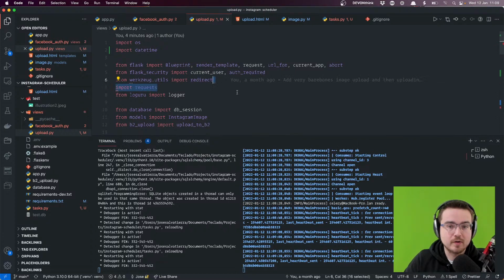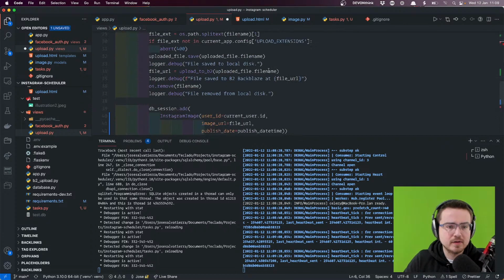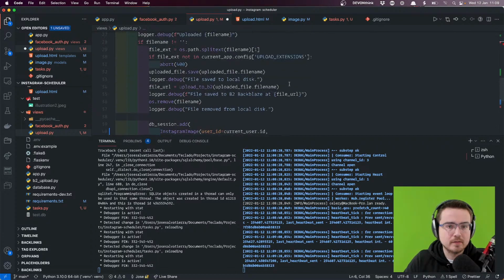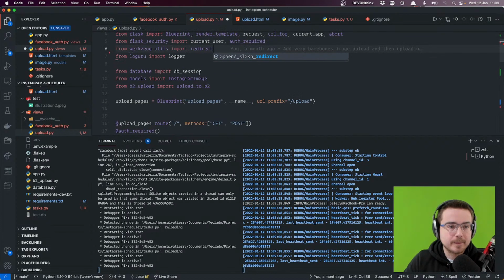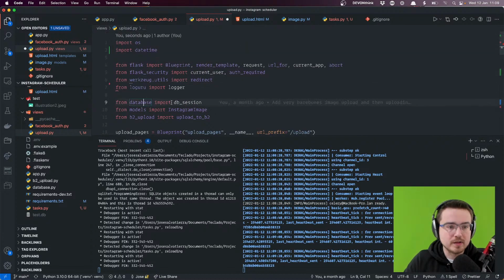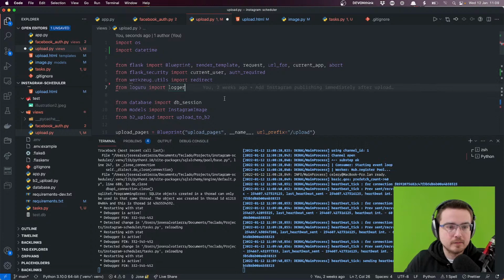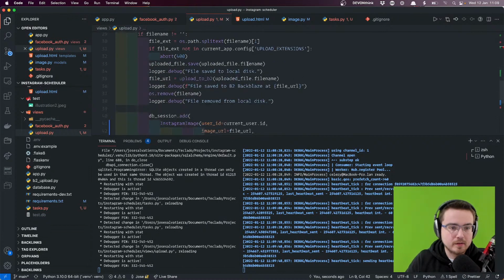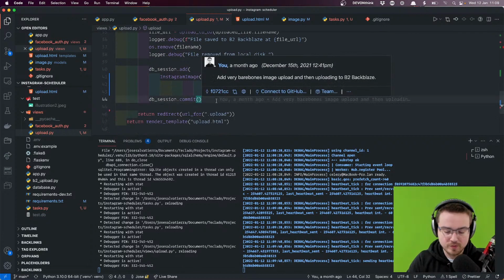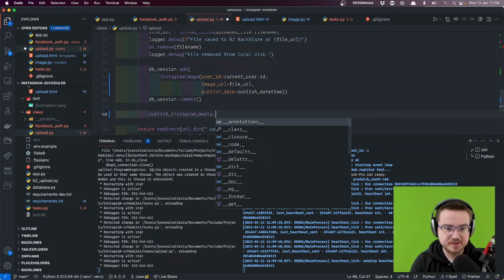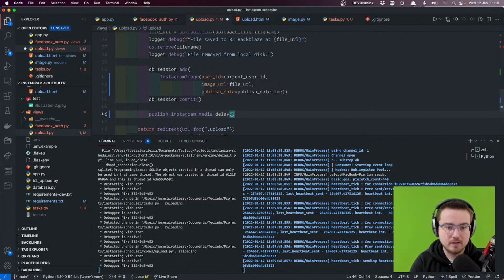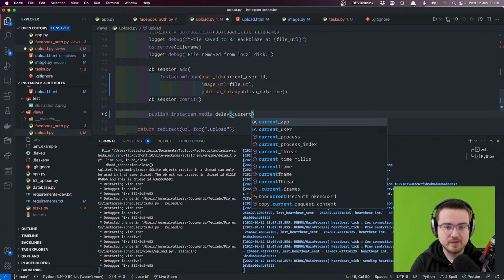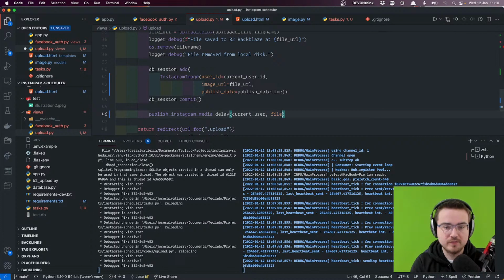So we no longer need requests in here, right? No. What we do need is from tasks import publish Instagram media, and then here at the bottom where we were doing everything, now we do publish Instagram media dot delay, and we pass in the current user and the file URL.